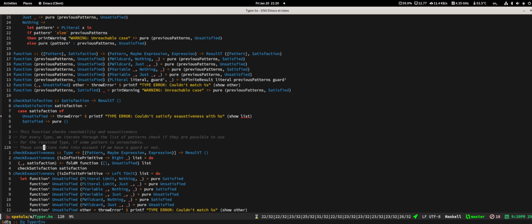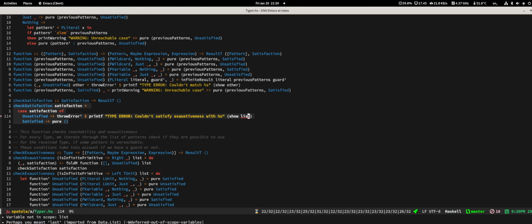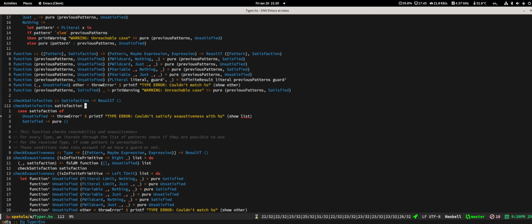Okay. So what is the type of this fold here? Why is it not telling me? Oh, it is. Oh, that's totally screwed up. There is a type problem here because we don't have the list. I see. So what is list again? Oh, list is the list of triplets.